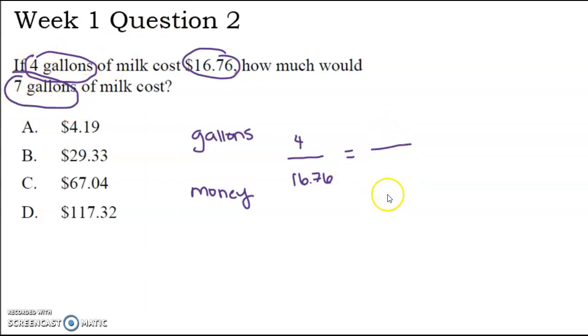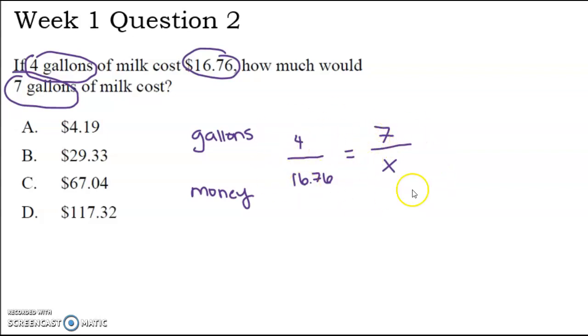All right, then the next information we have is 7 gallons. In my other proportion, you're like, where do I put this? Oh, that's right. I decided that all the gallons were going to go at the top. So I put a 7 here. Now, what we don't know is the money. We don't know how much 7 gallons costs. So we're going to put a variable, x, because we don't know what it is. In a perfect world, we would be able to say 4 times something is 7, and do the same to the denominator. But we can't. I don't know what that answer is, but I can figure it out.